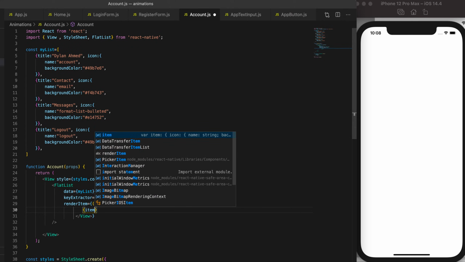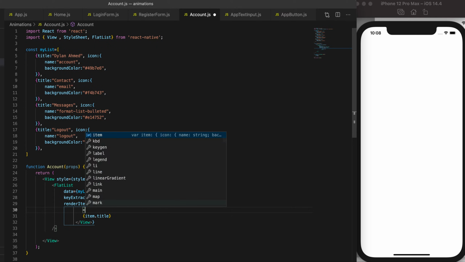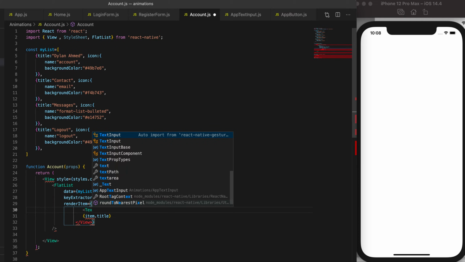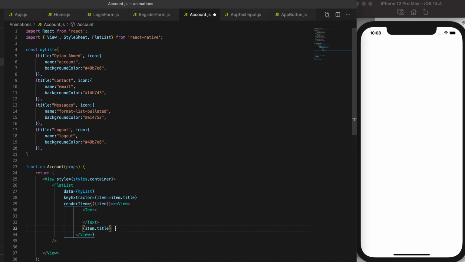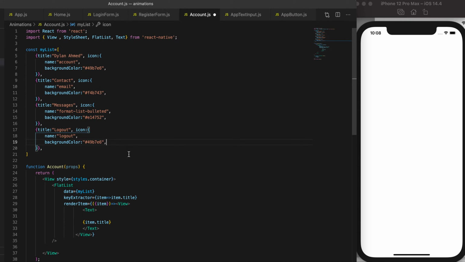So item, and the first sub object is a title, and it should be rendered within our text component because it's a text. Okay, so let's go ahead and move it up within the text component. Make sure the text component has been imported. We are good. All right, okay, so now let's go ahead and save it.